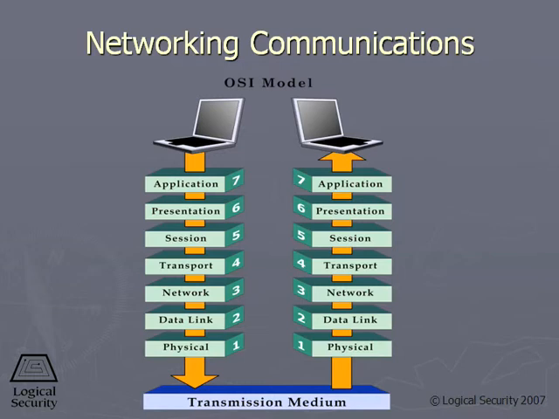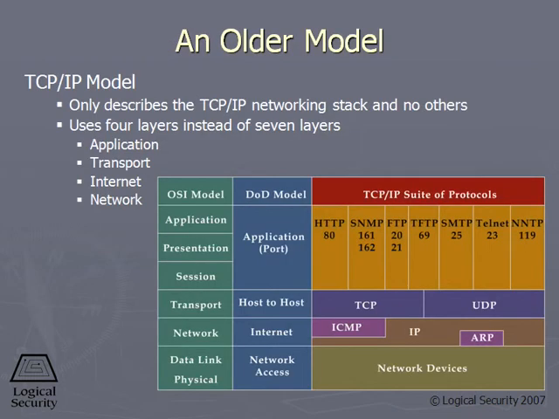And really the only places where they probably wouldn't be compatible would be the physical or the data link, and we'll look at why. Now there's another model that's called the DoD model. Some people call it the TCP model, and that existed way before the OSI model came around. And it explains how TCP, that protocol which is at the transport level, actually works.